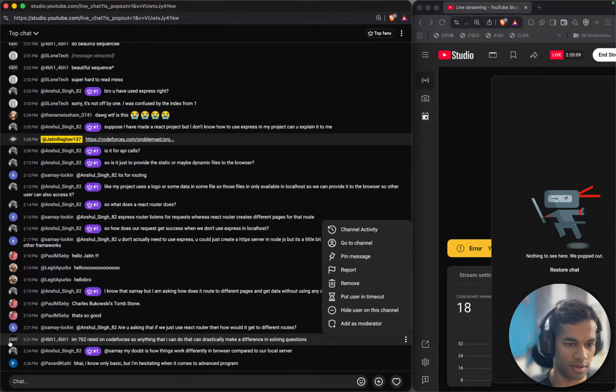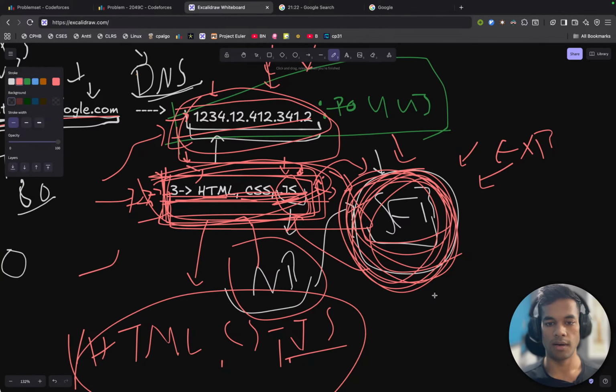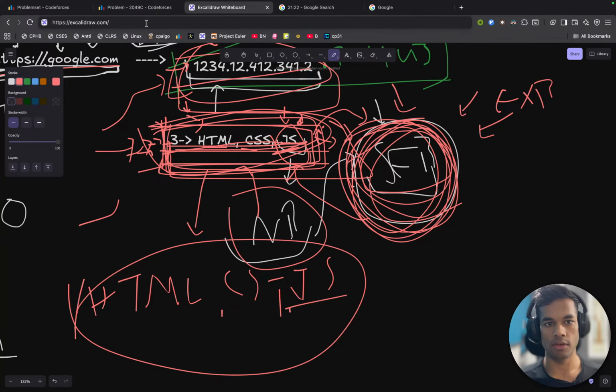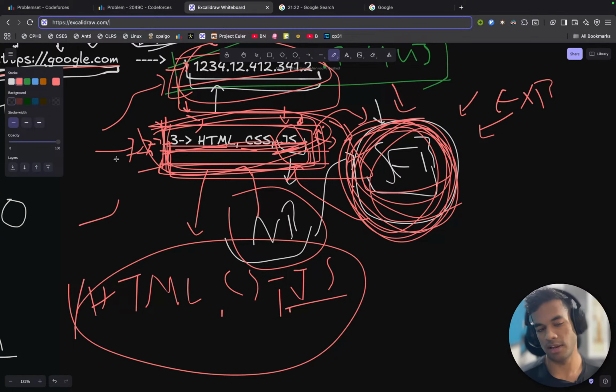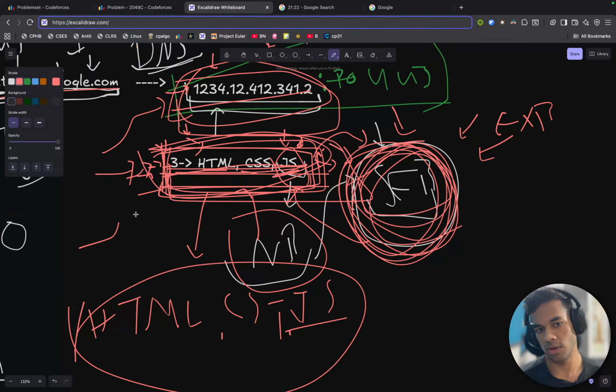No, they do not. So yes, React router just makes an illusion as if you are sending new requests, but you are not actually routing every data. All the data is already with the client. And for Express, the requests that you are sending for Express are actually going to a server which is running somewhere. So yeah, that is it.